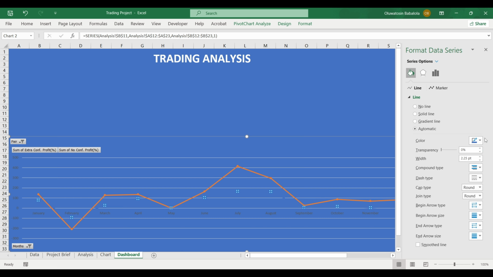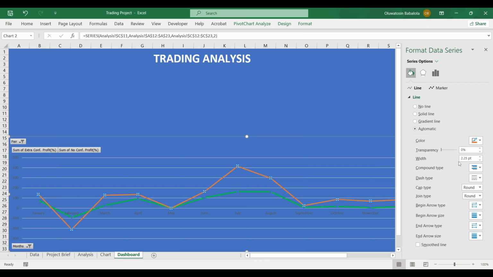I clicked on it, double clicked. Then I'll come here, change it from blue. I just want to change it to green. Okay, and this shade, I also want to make it thicker. So instead of 2.25, let's see what 2.75 would look like. Okay, I think 2.75 is good, or maybe you can make it thicker depending on what you want.